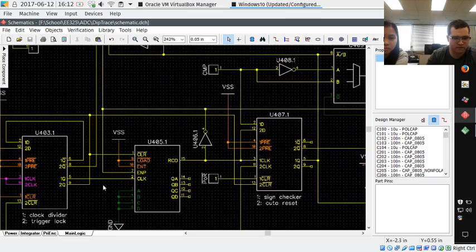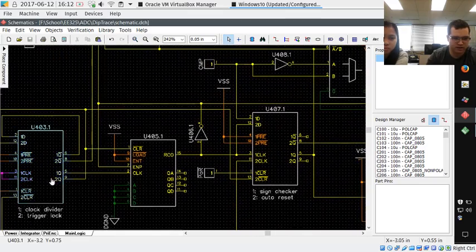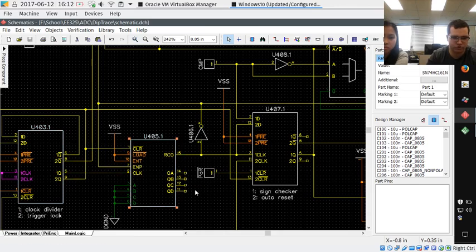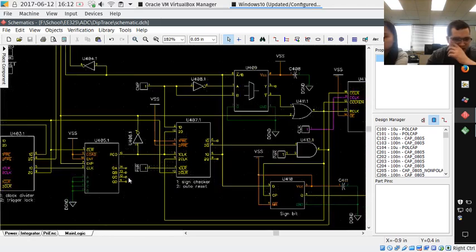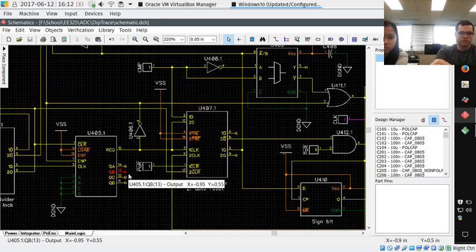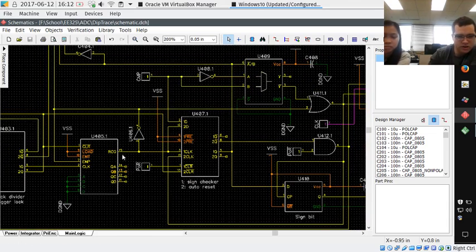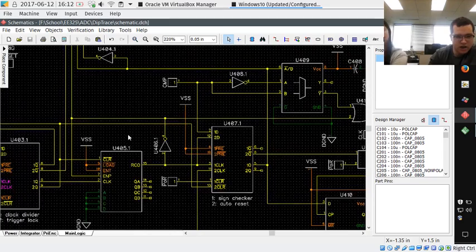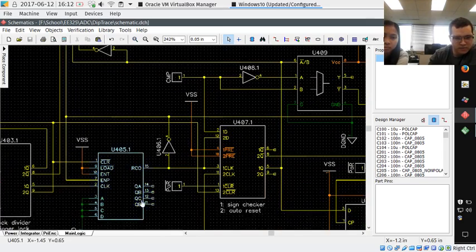Then we have, like I said, the other flip-flop in this package, which is the clock divider. So it just drives this counter directly. It's a divide by 32 counter, which is what we needed in order to get 8 microseconds from a 4 megahertz clock. So basically, when this counter's done, it's been 8 microseconds.